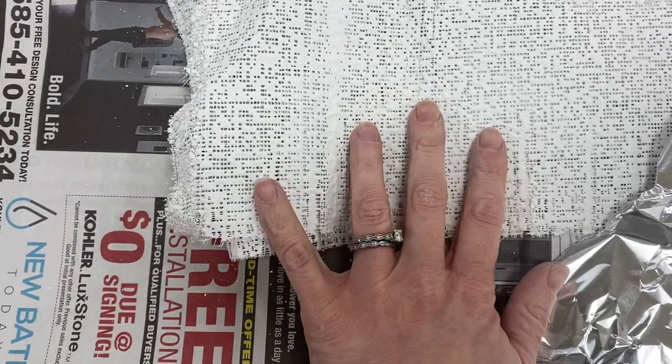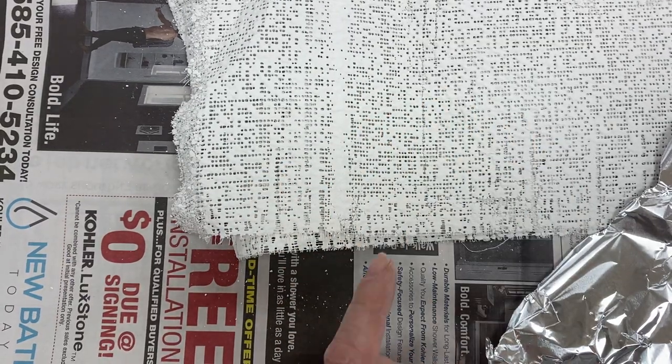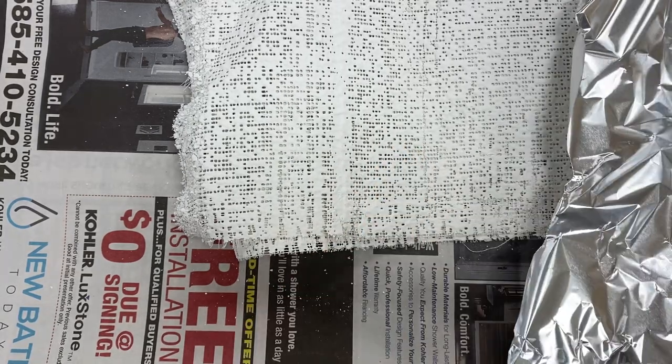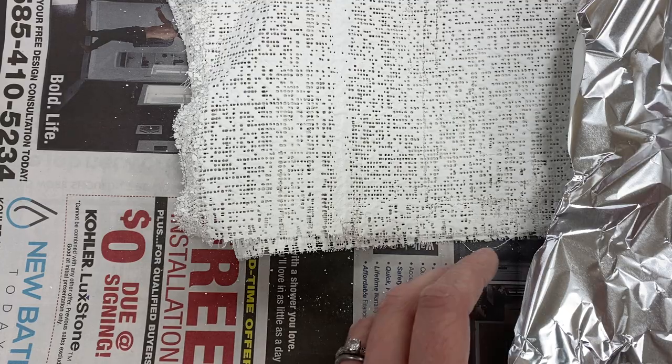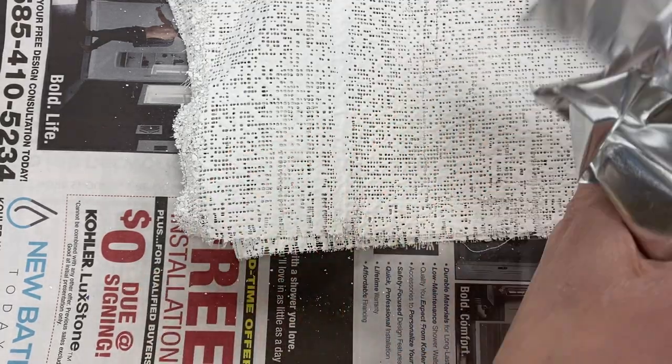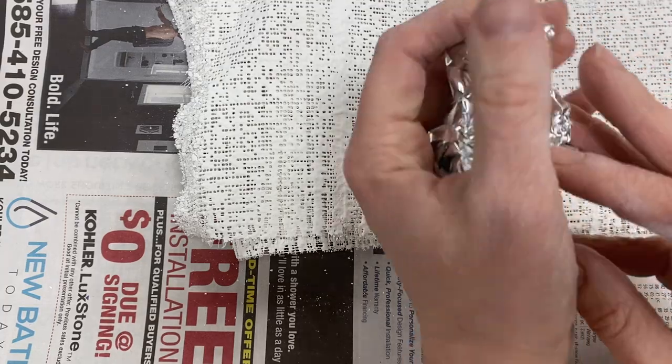Hi everyone, today we're going to talk about plaster wrap. This is a way that you can create three-dimensional objects pretty quickly that are pretty sturdy and then they're paintable after. So this is more sculptural, but if there's sculptural elements in your book you want to make, this is a good option for you.